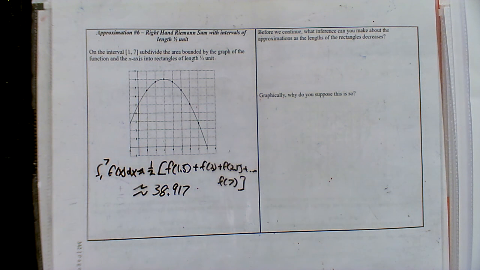It's really an idea we've already talked about, if you look at the next 2 questions. Does anybody have a reasoning? We did talk about it. Can somebody explain the first one? Go ahead, Brady. The approximations get more accurate as the lengths of the rectangles get smaller. Exactly. The approximations get more accurate.